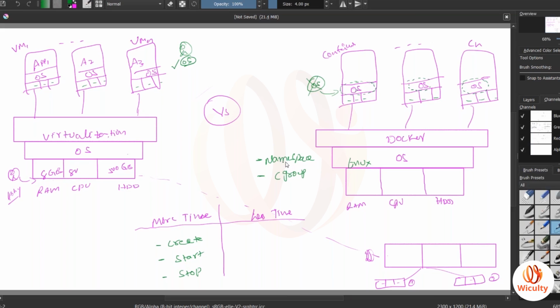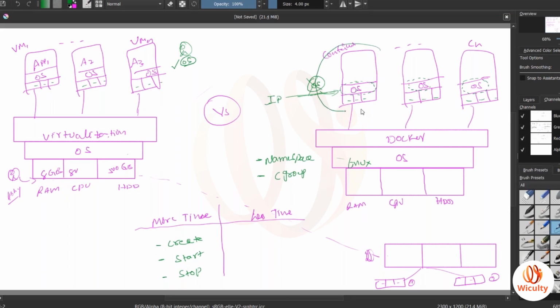Using namespace technology, you know what it will do? Even though you don't have a separate operating system, if you know coding, in coding you have something called threads. You can fork multiple processes of something, right? So you just do something multiple times, in parallel. Using this namespace technology, which is available in your Linux kernel, even though there is no operating system, it will make sure that this particular machine has a separate IP.